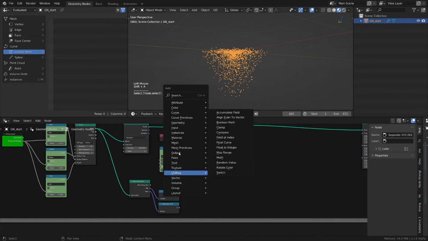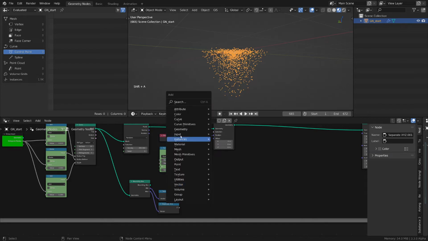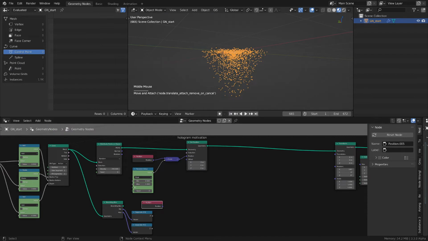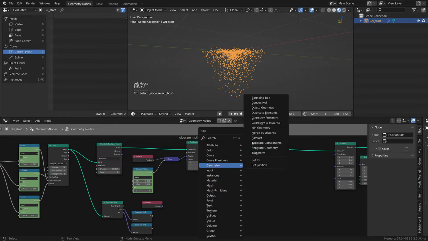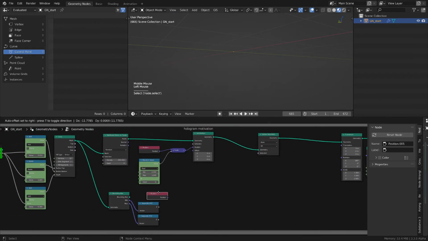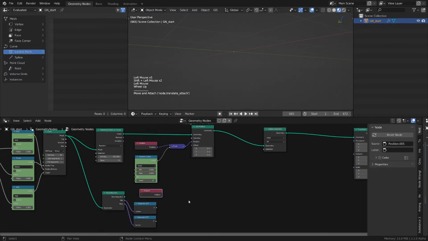We can take the position and let's put it in context. I'm going to do a delete geometry here on points. So we will build a mask, we will be plugging it here, and that mask is going to take the position of the points and compare it to these values, and that's going to give us our mask. I'm going to show you what I mean.